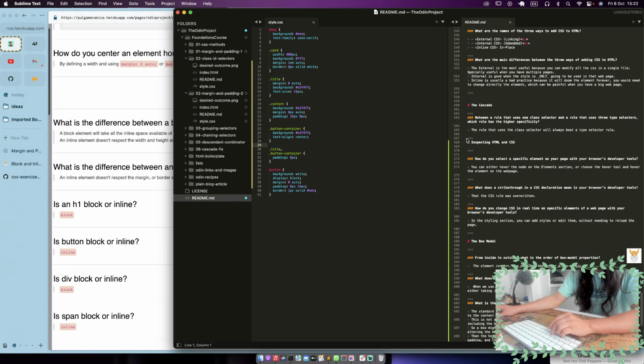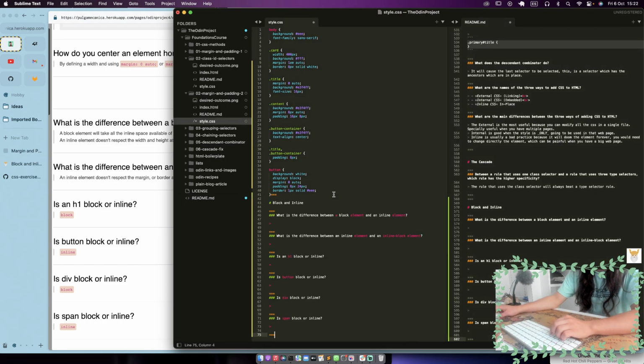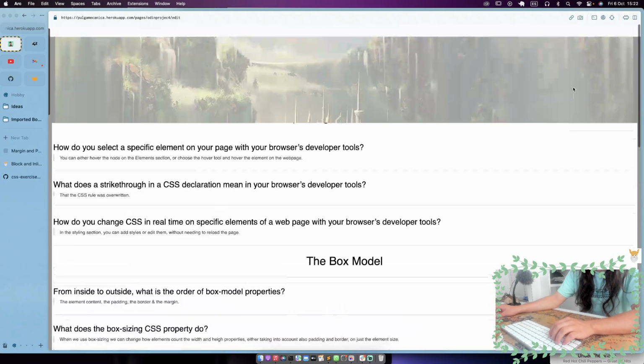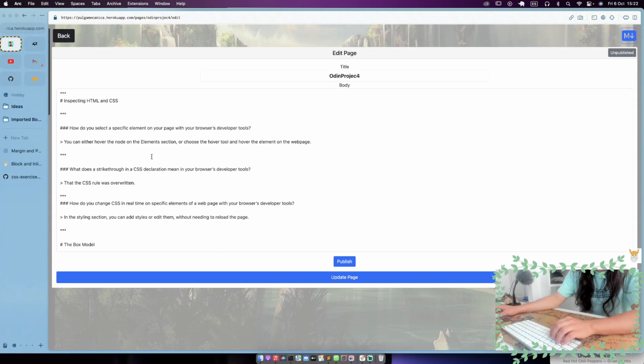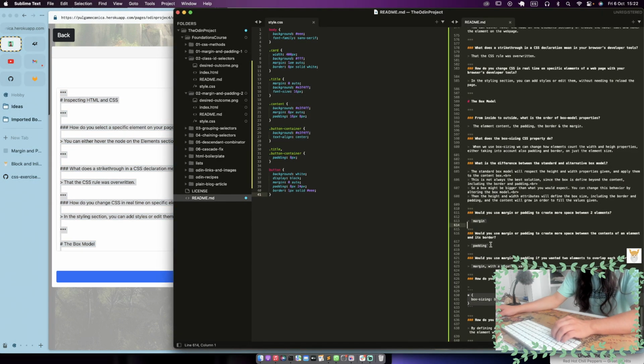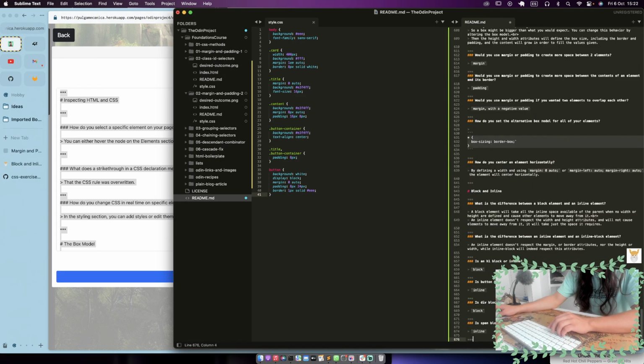Inspecting HTML and CSS. Inspecting HTML.